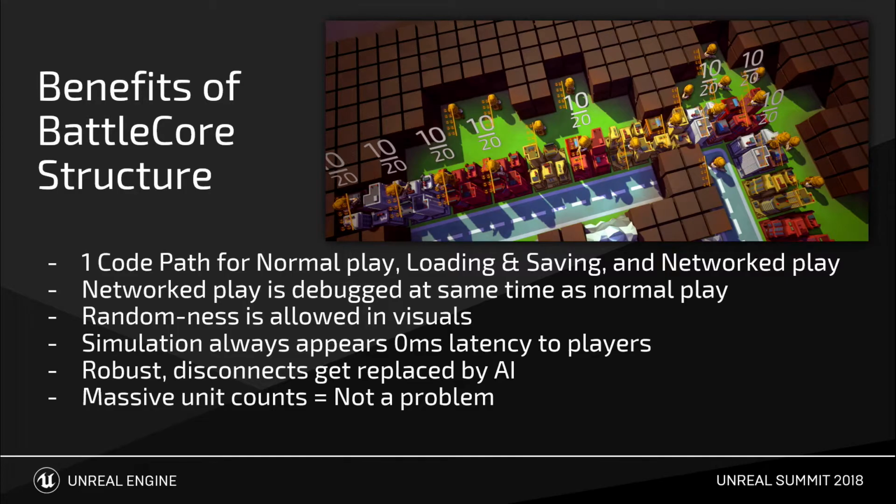So one player might be seeing an animation that lasts for 5 seconds, while the other player might be seeing an animation that lasts for 3.5 seconds, and it might be entirely random, but doesn't cause any problems because the side effects have been synchronized. Which also means that we don't have to wait for any network latency. So a player will receive an event, start playing the animations, but they don't realize that that event actually got sent a couple seconds ago. They've been on their machine exploring the map, and they have not seen any form of latency, no lag. And that's a pretty big deal for a turn-based strategy game.